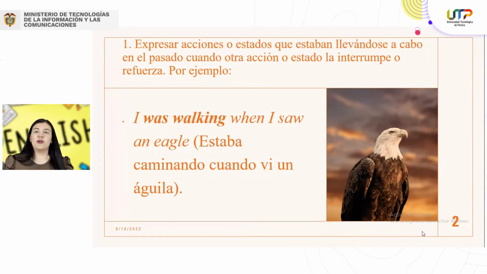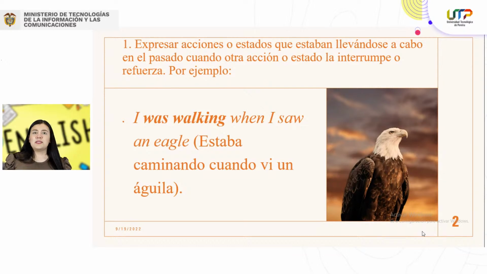Por ejemplo, lo voy a decir primero en español, después voy a puntualizar el ejemplo que tengo aquí en inglés y es el ejemplo más claro que yo pude encontrar. Miren, allí la interrupción claramente dice, estaba caminando, ¿sí? Estaba caminando, miren que es algo del pasado, cuando vi un águila, ¿sí? Estaba caminando y pasó un águila, entonces yo la vi, ¿sí? Esa águila que estaba pasando, fue lo que interrumpió esa acción de que yo estaba caminando, ¿sí? Entonces, ¿cómo quedaría? Ahí es donde tenemos entonces el pasado continuo, ¿sí? Esa acción que estaba sucediendo va entonces en pasado continuo, ¿ok?